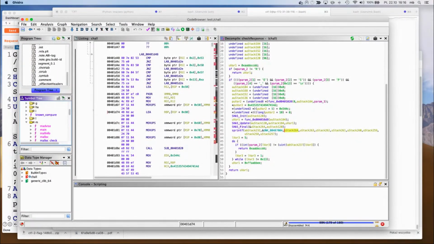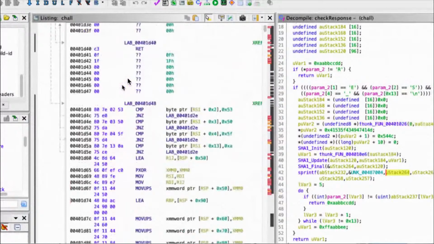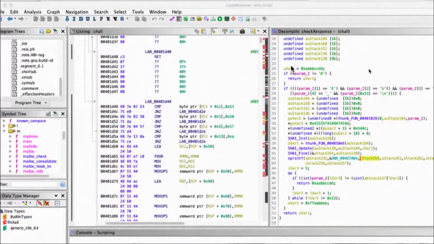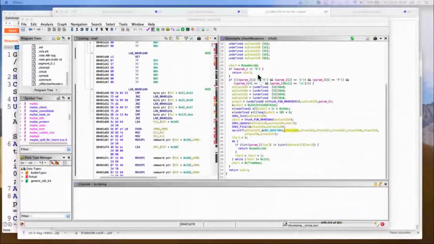So here I have Ghidra, and as you can see, Ghidra shows the disassembly, but it can also try to somehow decompile the code. It is not possible to do this as well as in Java, but you can get pretty neat results.